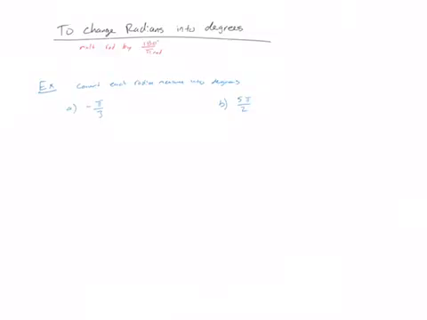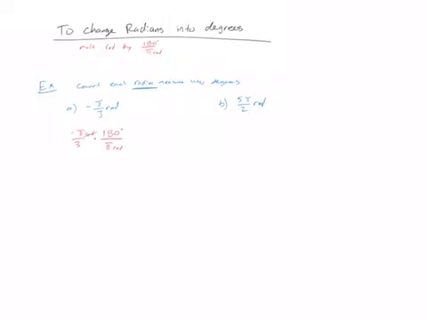Just like you change from inches to centimeters or from minutes to hours or something like that. So we're trying to convert each of these radians. These are in radians, so technically they should all say rad next to them, but I didn't have to because I did say that they were measured in radians here. So I've got negative pi over 3 radians, and I'm going to multiply this by 180 degrees over pi radians. So this is going to have a degree measure on it.